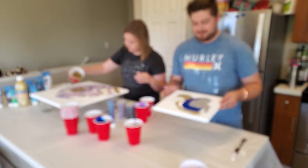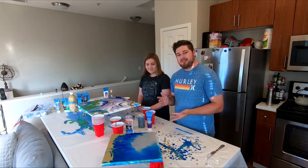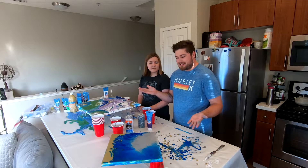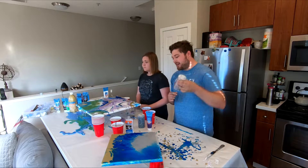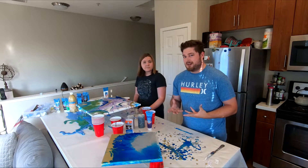Hopefully it makes something awesome. We've run into some pretty big camera issues using the Galaxy S10 — it's gone all blurry halfway through. But we're about to start a new one, because I have these rock things that I really want to try and make almost like a geode style shaped one with.